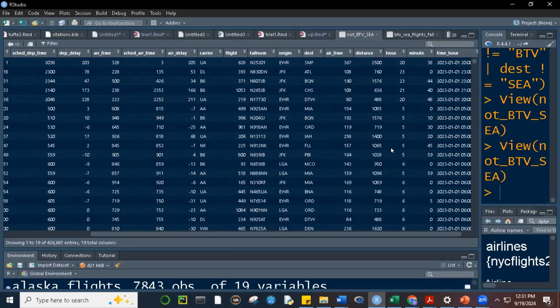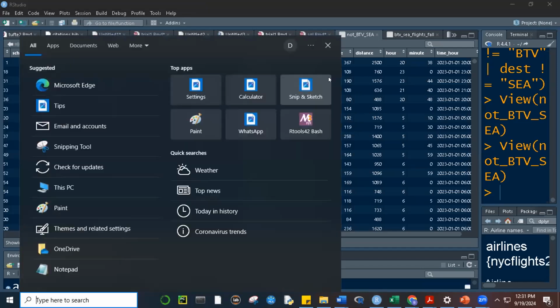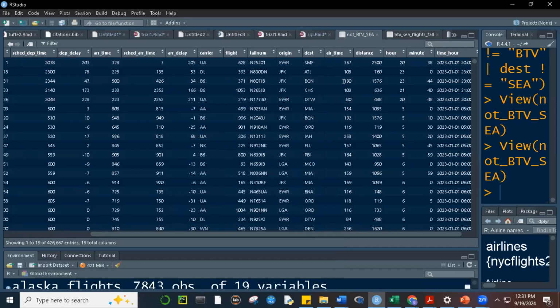Let me see. It isn't possible. I was trying to see if Control F will work here, but it won't. Okay, so all other locations other than BTV, Vermont and so on.